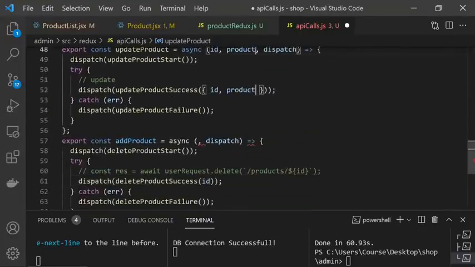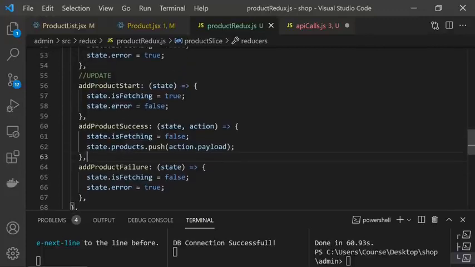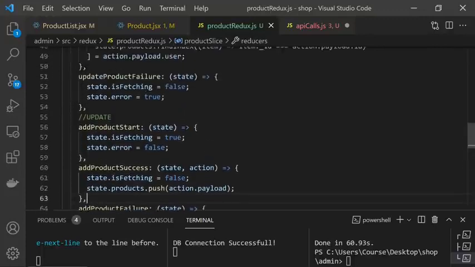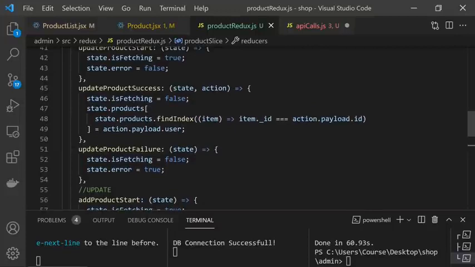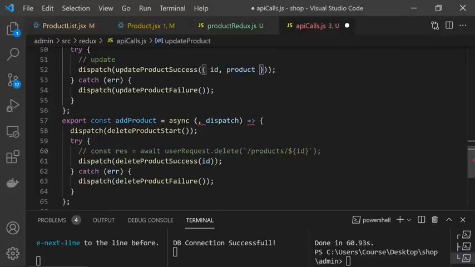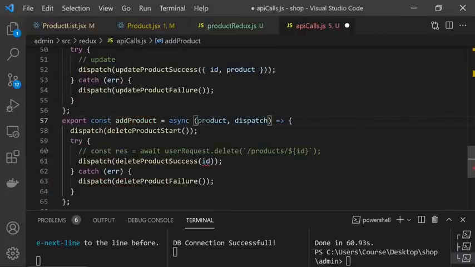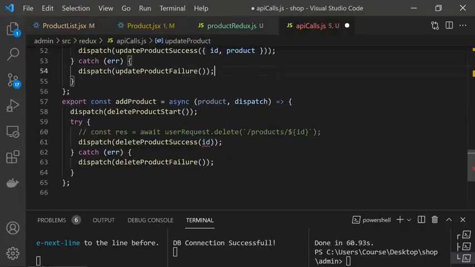Okay, here is normal. What about our Redux? Products, and okay, we said user here is gonna be product. So I'm gonna send here product and dispatch, and we are gonna dispatch our add product actions.